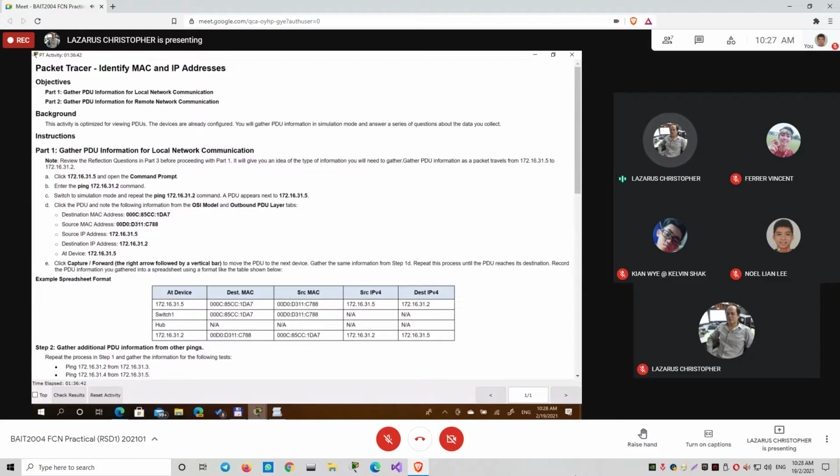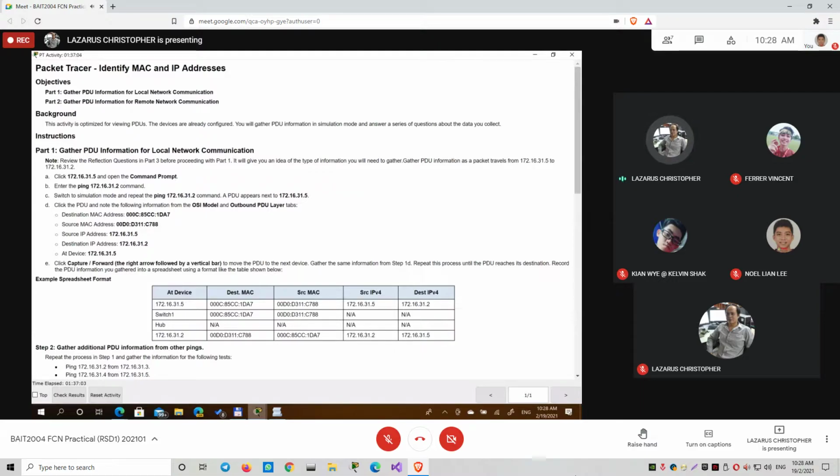So this activity is optimized for viewing PDUs. Again, PDU stands for protocol data units, not packet. That means if you open the PDU, you can see at every layer what is inside.